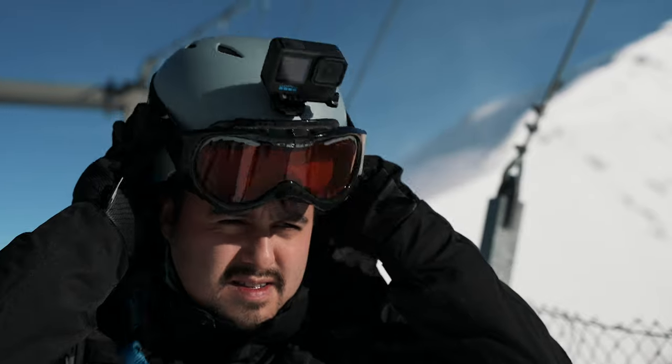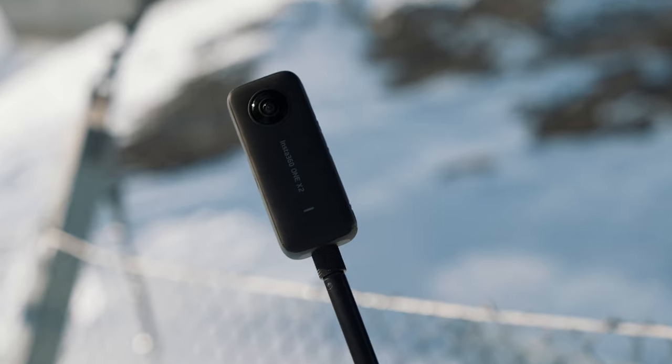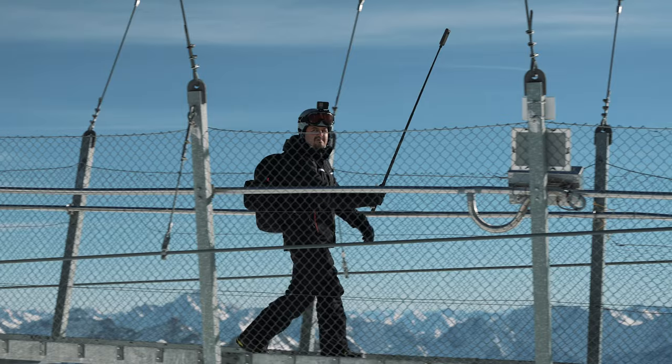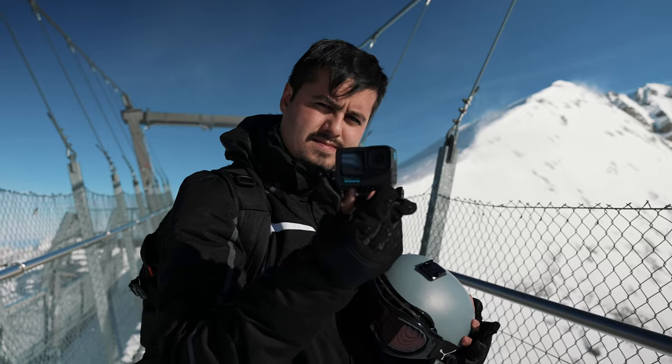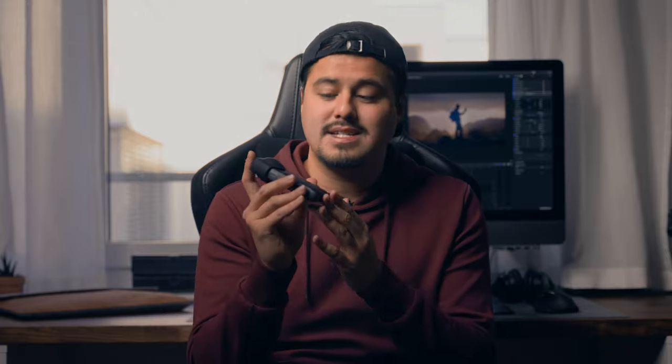I will give you five reasons why you might consider choosing the One X2 over the GoPro Hero 10. Hopefully by the end of this video, you will know some of the advantages the One X2 has over the GoPro Hero 10 that could help you with your purchase decision. Now, both of these cameras are great and are excellent for outdoor adventures, but they're both different in their own ways. The GoPro ranks high on the list and is a popular choice. However, considering the capabilities of the One X2, this action cam might be the better option depending on your shooting needs.